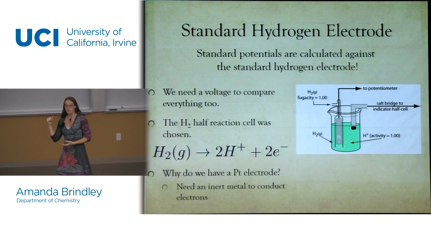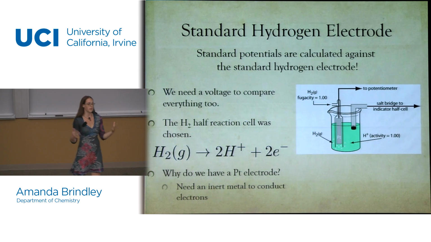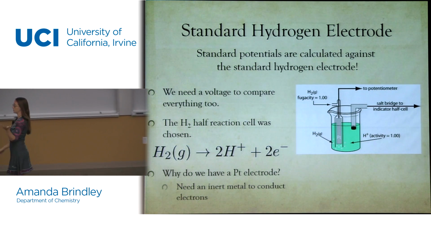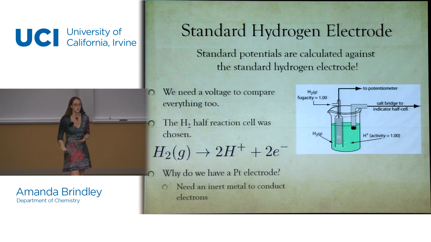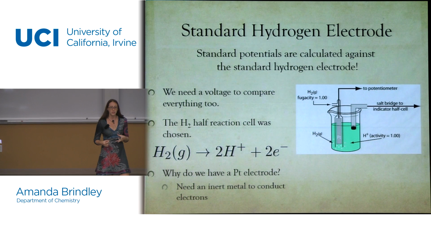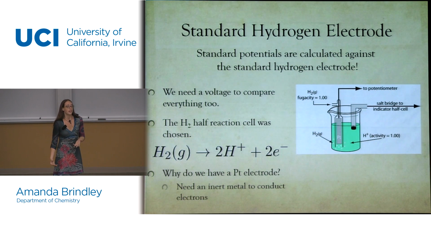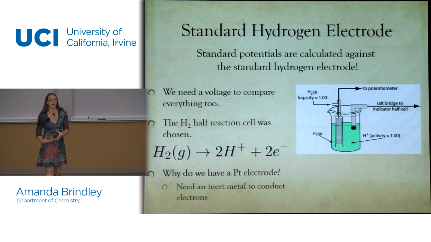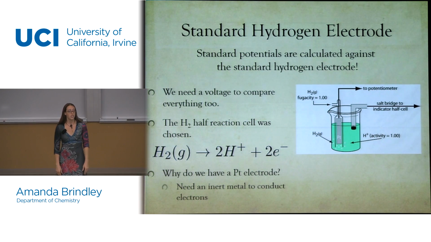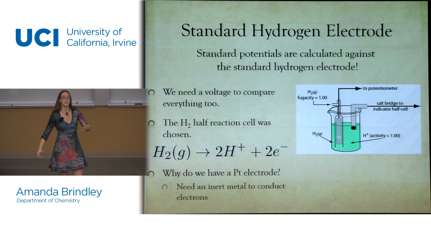Now, when we're drawing pretty pictures, we just throw platinum up there because we're not worried about cost. So who cares? There are other things that you can use. Certain cells you can use like palladium. You can use graphite for some cells. So if you ever see an electrode and it seems kind of random, like it's not doing anything, that's what's going on. It's what we call inert. It's not reacting, okay? So we can always use platinum, except when it comes to real life.